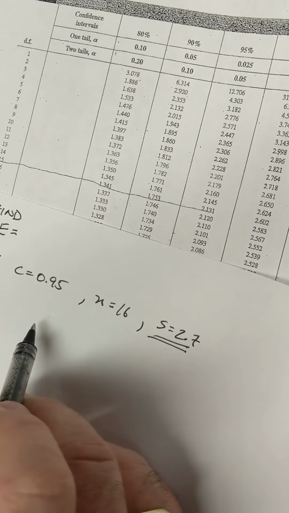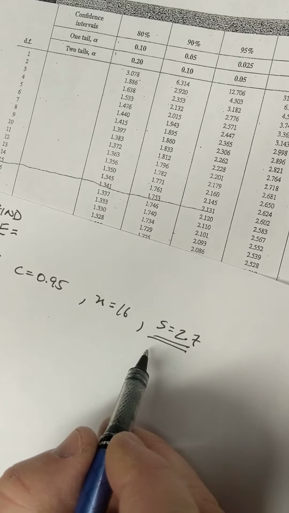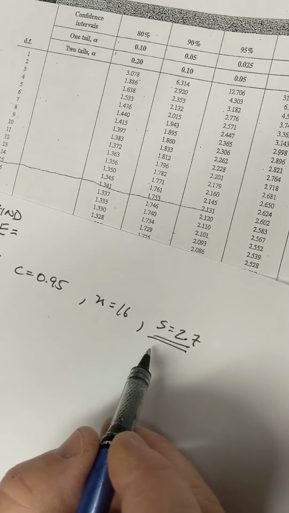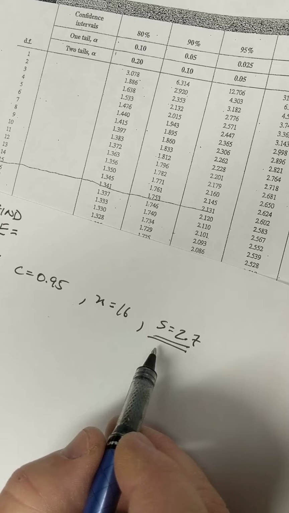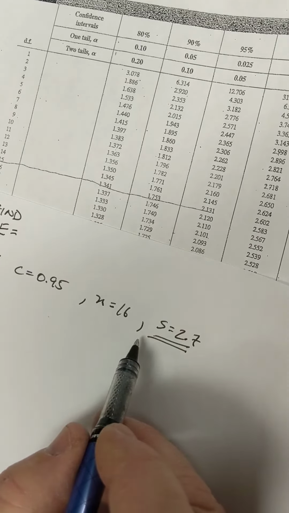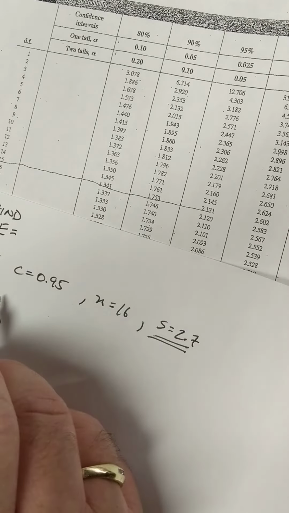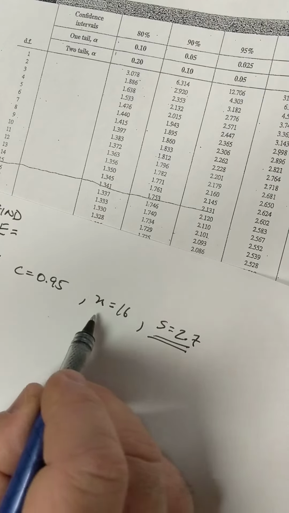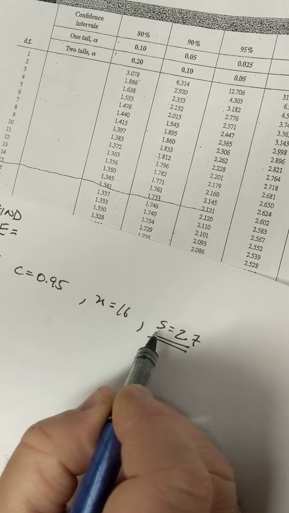That's what makes this distribution probably a little more useful, because you're more likely to have the standard deviation of the sample that you just took instead of having the population standard deviation, because you don't have the population mean. That's why we're doing a confidence interval to begin with. And you need a population mean to calculate a population standard deviation. So I don't know what kind of scenario would give you one but not the other. But anyway, this is what you're going to see probably more often. It's for smaller sample sizes, usually less than 30, and for S instead of sigma, sample standard deviation.